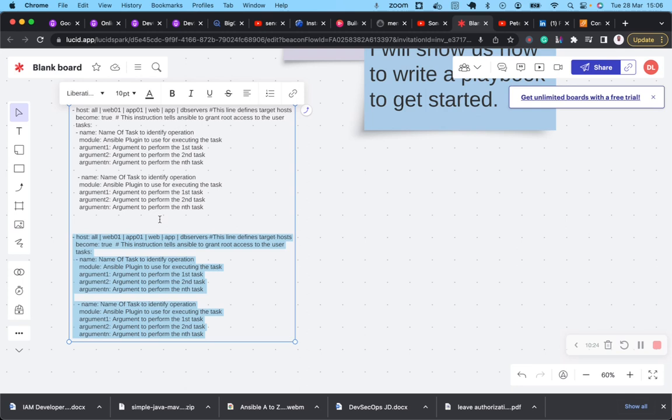So every host defines a play. So in this playbook, we have two plays. And each of these plays has a minimum of two tasks.